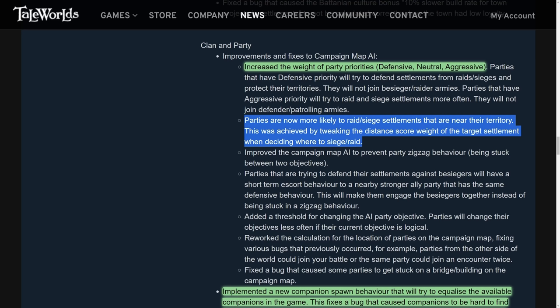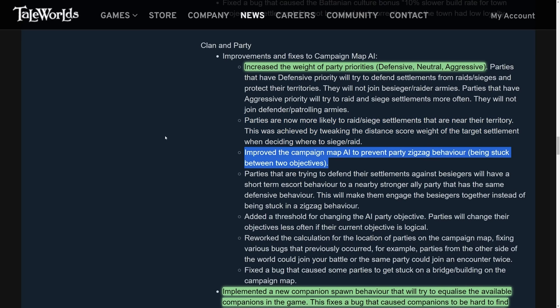Also, parties are now more likely to raid and siege settlements that are near their territory. This was achieved by tweaking the distance score weight of the target settlement when deciding where to siege next, and improved the campaign map AI to prevent party zigzag behavior, being stuck between two objectives. What they would do is, they would say, hey, there's a town there, there's a castle there, and they would just go back and forth, back and forth, back and forth. So they've done stuff to fix that.